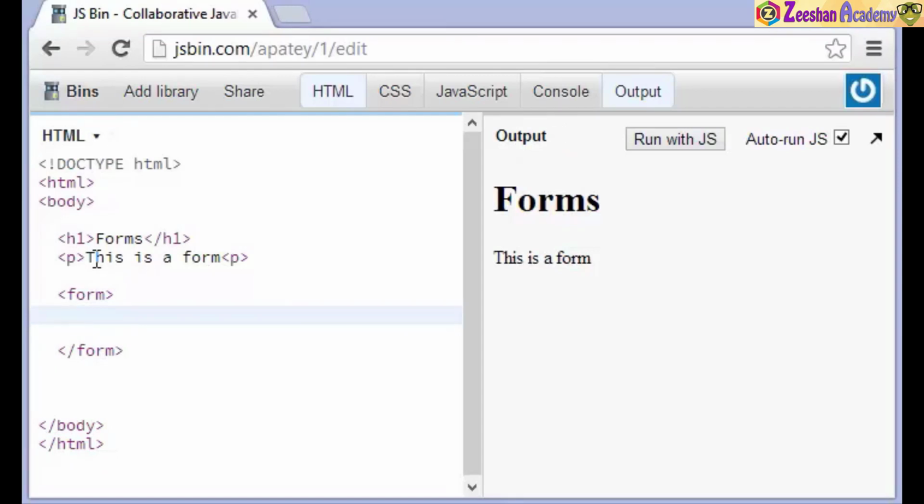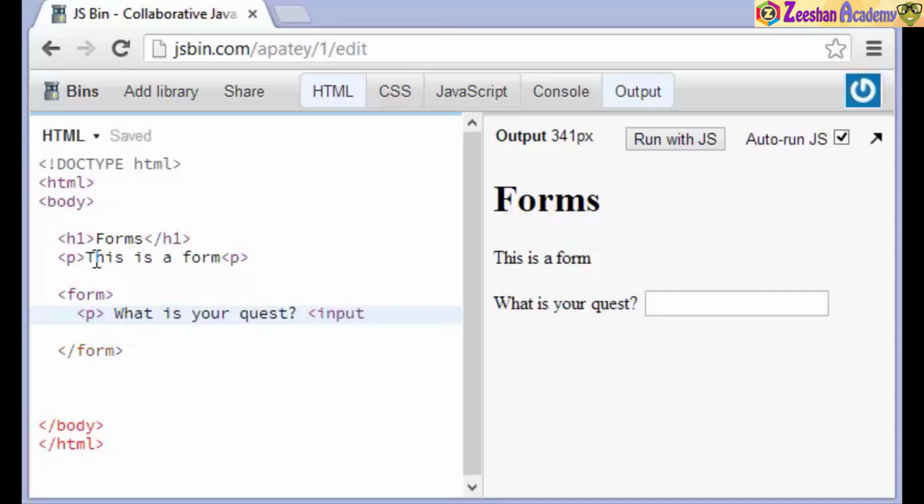Usually what you can do is put a paragraph tag. And this is something I like to do. I'll put the input within the paragraph tag. So watch this. So we got paragraph, and we can say, what is your quest? All right, and you can say input, and this input tag here is going to be what the user inputs. And as soon as you can see I put input, you can go ahead and click something in here, and you can write something.